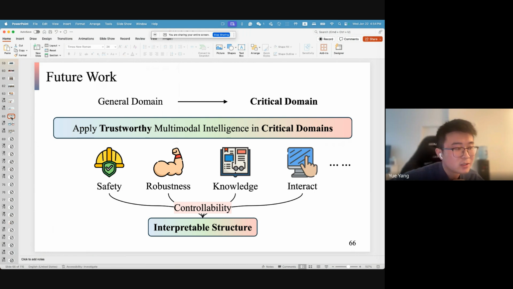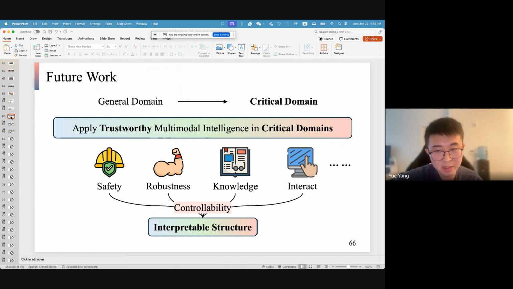I think ControlNet is a good example here, but I feel that's still for the general domain. We just want to control the model to do different tasks, not for some other properties. But for healthcare and other high-stakes domains, we need a tool to know what the model is doing.